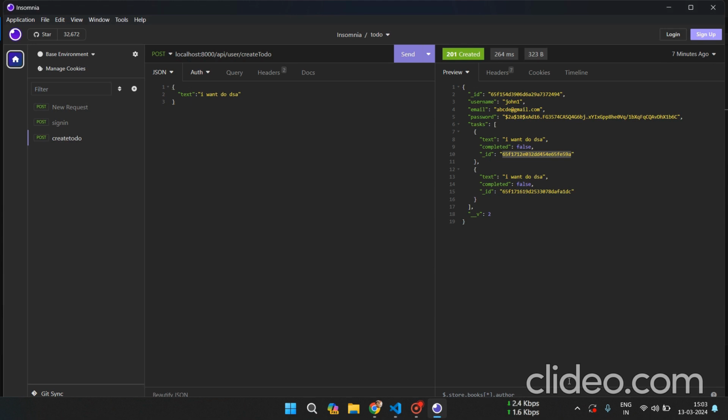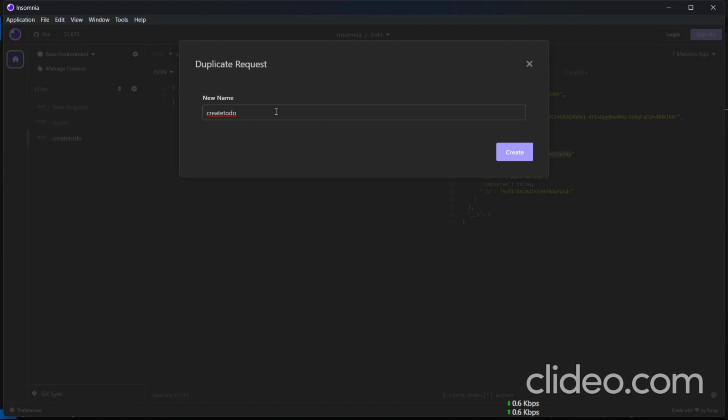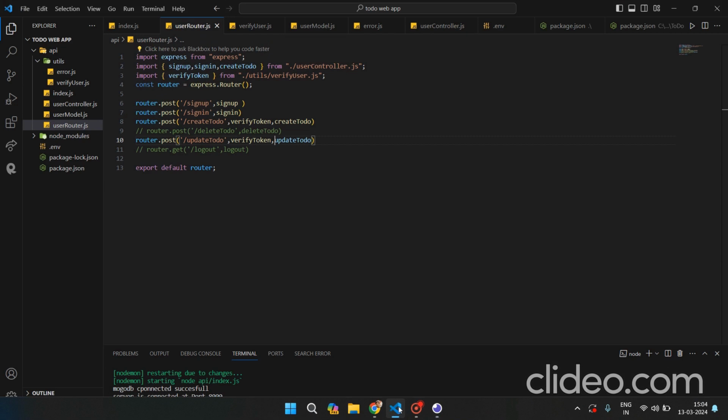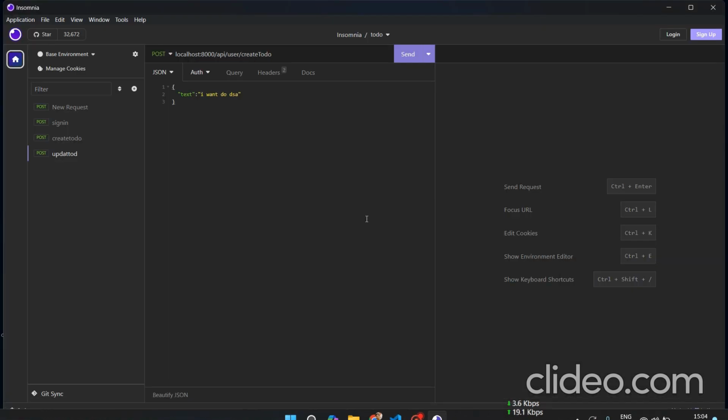So let's copy its ID and let's create one more request. It will update to do. So whatever is this update to do, and copy again.